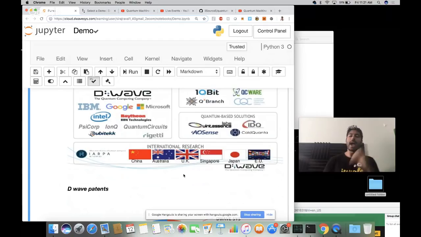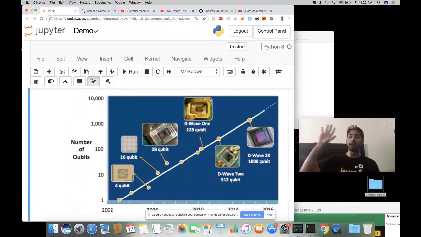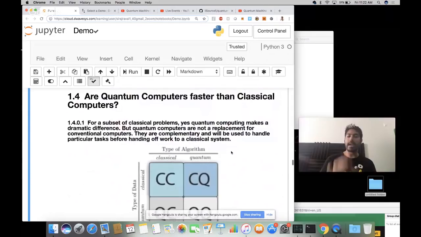Now, D-Wave has a lot of patents. When I was there, I literally saw a massive wall of patents, which is good for them, right? You know, market share, that's going to be good for them. And then there are others. And so they've been building a stronger and a bigger and a faster quantum computer over the past couple years. And so that's what that space is like.